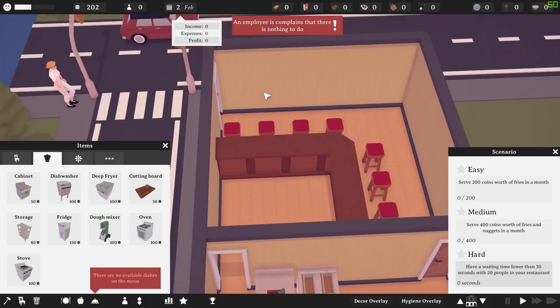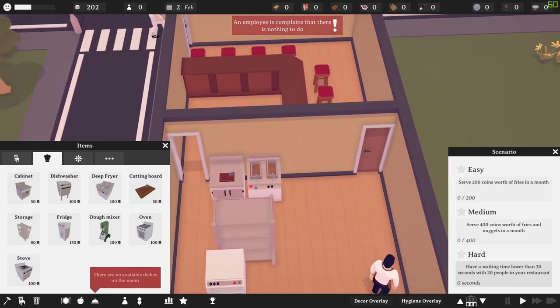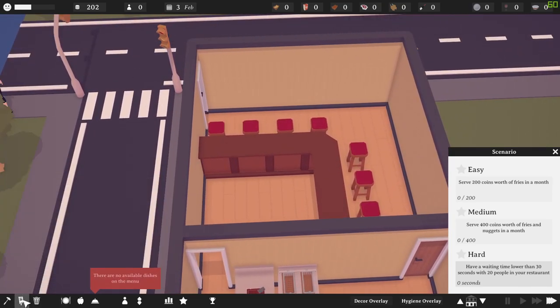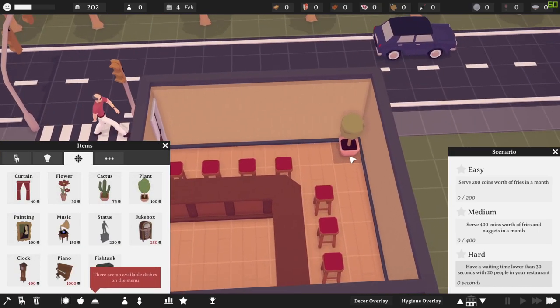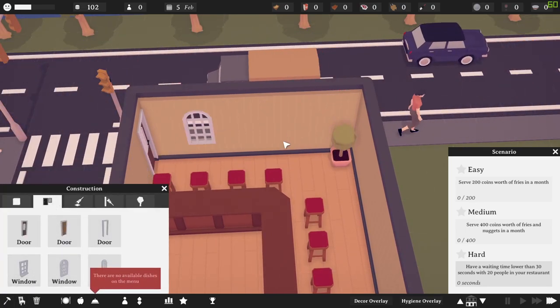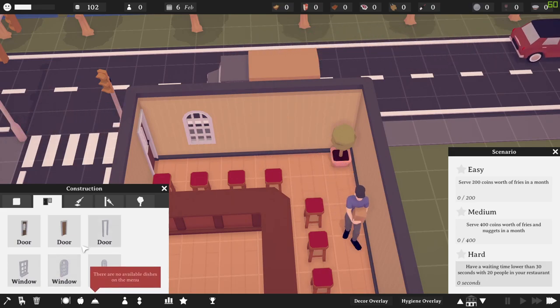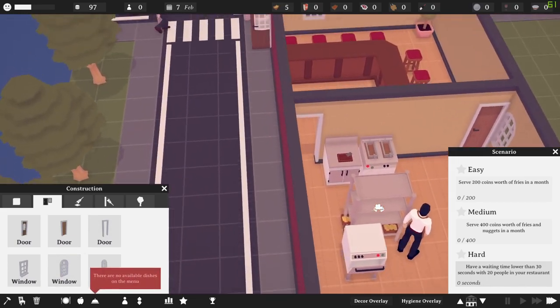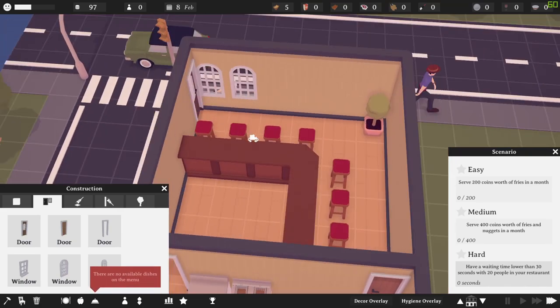He's complaining that there's nothing to do, but we're still waiting for food delivery, so I'm gonna speed up time. Might put on some decorations, something like this, maybe a window or two. Oh, there's a delivery guy. Okay, so now we'll have to wait for our customer.